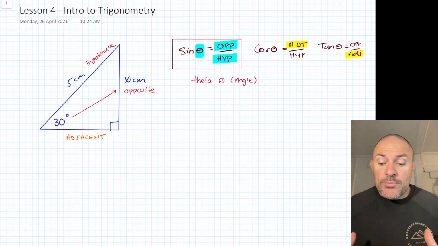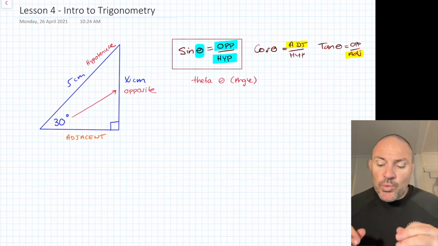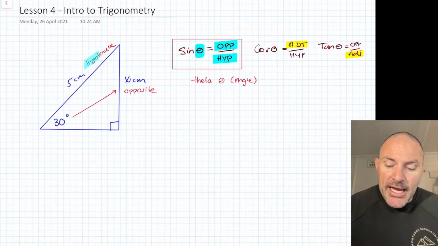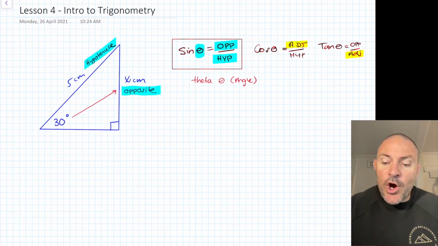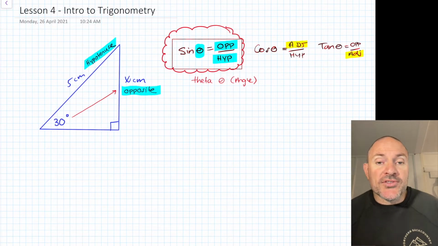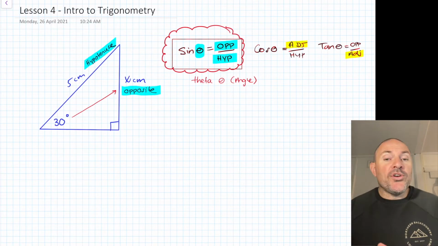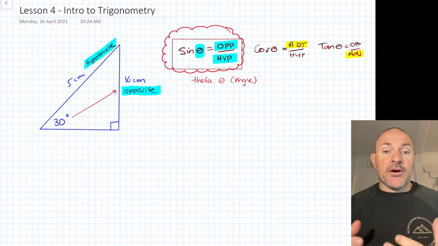And what our aim will be, to start off with, will be to label the sides, okay? Because once we figure out, and in this instance I'll show you to start with, if we work out that we're using the opposite side and the hypotenuse side, well, there's only one rule that uses those two. And we would work out that we would be using the sine rule. If we had the adjacent side and the hypotenuse side, we'd use the cos rule. If it was the opposite and the adjacent, we'd use the tan rule. And that will become more apparent as we go through.